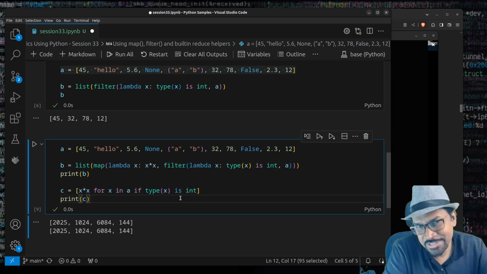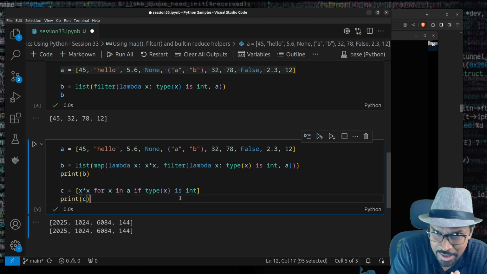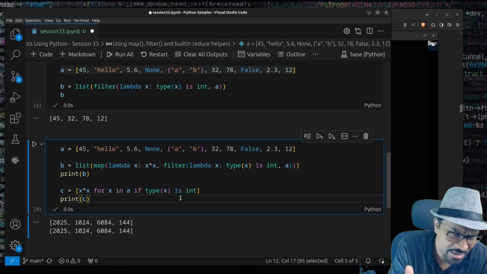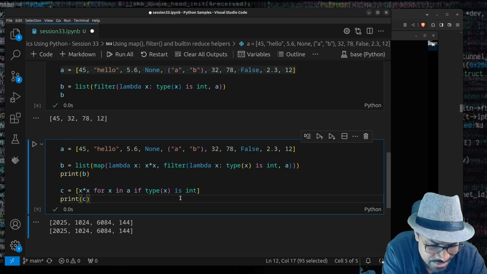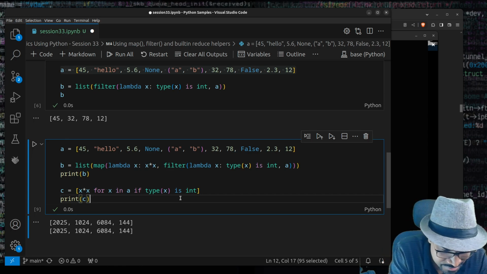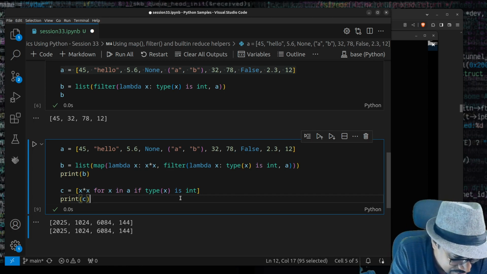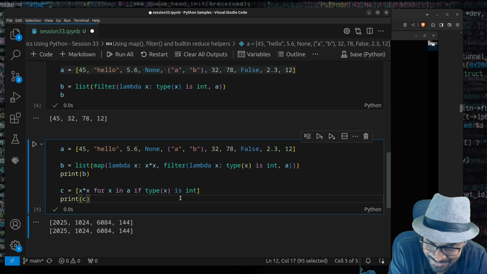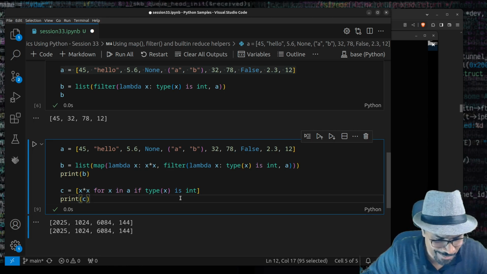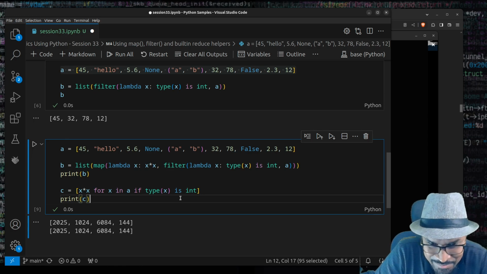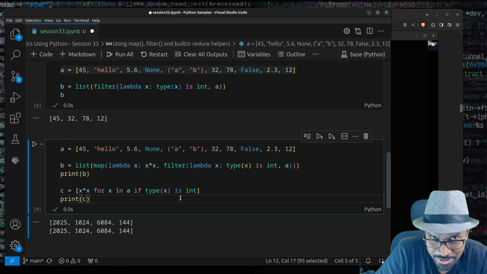So almost in all circumstances when I had to think of using map, I was a user of map and filter in my early days. When I was using Python in the Python 2 time, I was still trying to get a hang of comprehensions, in the mid 2000s time frame. I think 2006, 7, 8 was when I was toying around with Python. So map and filter was quite comfortable for me. I was using it with lambda and I would show off and boast, yeah, I can use map and lambda and filter and all that. I could boast to people that I am an advanced programmer who knows all this stuff.